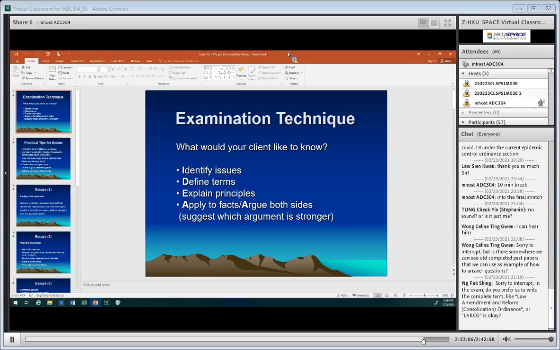You will not be asked a problem question on public nuisance as such, but there have been past examination questions asking you to compare and contrast private nuisance with public nuisance, which is what we talked about earlier tonight. Remember the 2 big differences between private nuisance and public nuisance? Well, obviously the definition of private nuisance helps. Remember, private nuisance is unreasonable interference with the use and enjoyment of the plaintiff's land. Key emphasis is on land, okay? So it's only a person who has a legal interest in land who can sue in private nuisance. Not so in public nuisance. You don't need to have a legal interest in land to sue in public nuisance, okay? So that's one big difference between private nuisance and public nuisance.